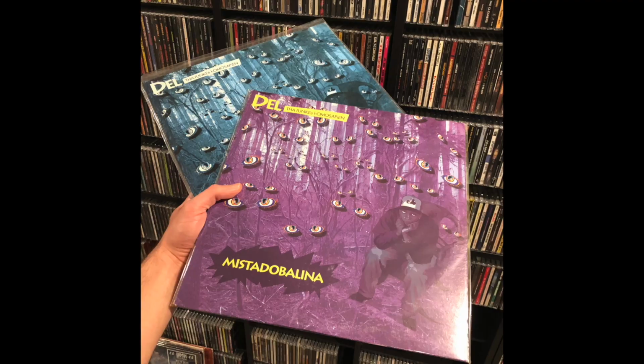So also, if you have the vinyl version of this, I believe there's a couple different variants of the vinyl, if I recall, and mine is different. I'll put up a cover of it. The cover is different than the one right here. So I always love little variants in the artworks.